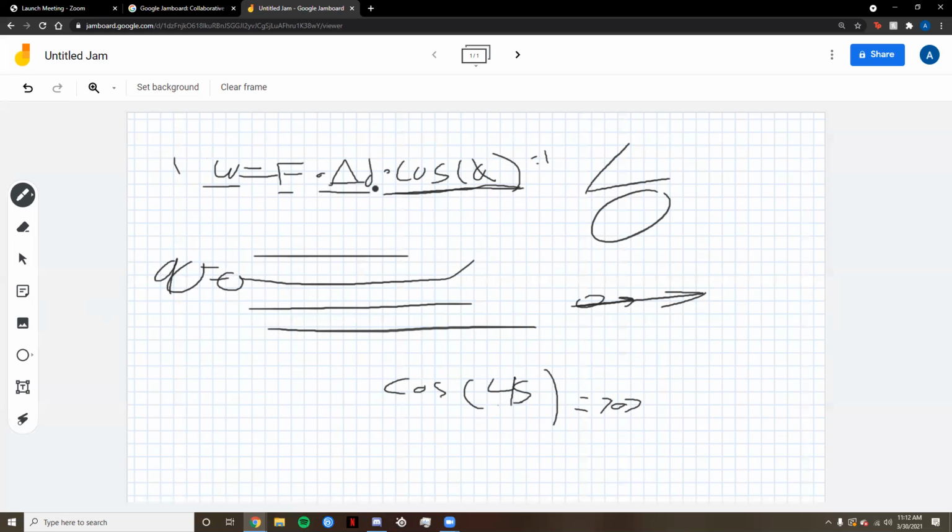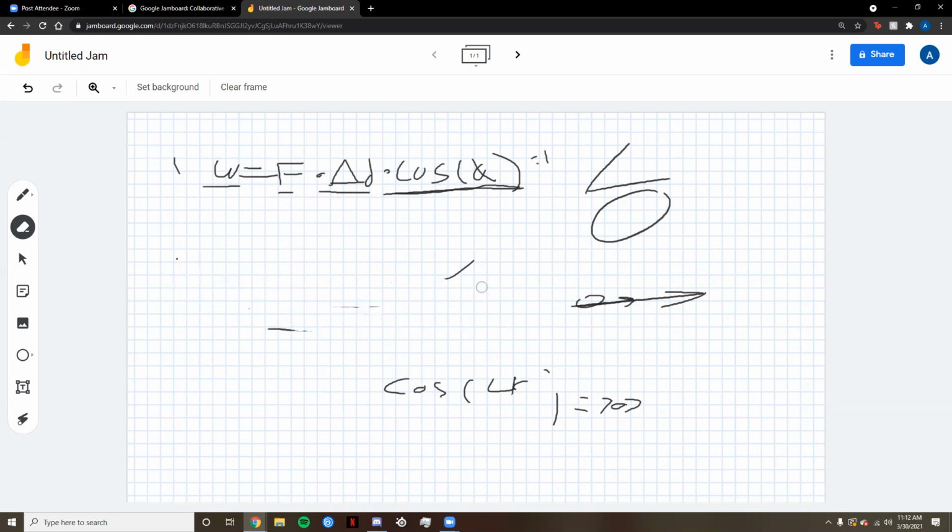This unit is a little weird. I like this unit, but the reason I say it's weird is because you have to use multiple equations to find the answer. It could give us the initial velocity, the final velocity, the change in time, the mass, the change in displacement, everything. But it doesn't give us force, and we're trying to find work. And force is pretty important to find work.